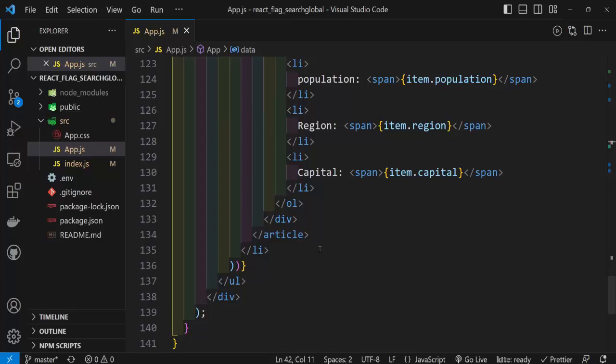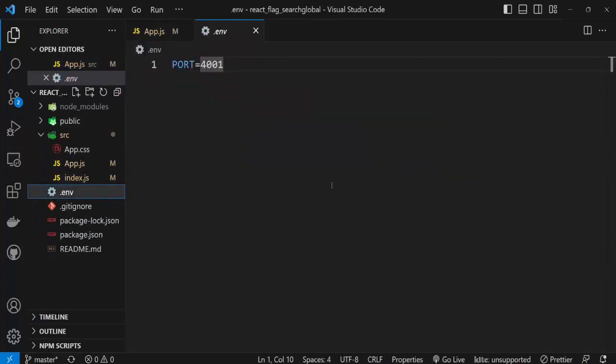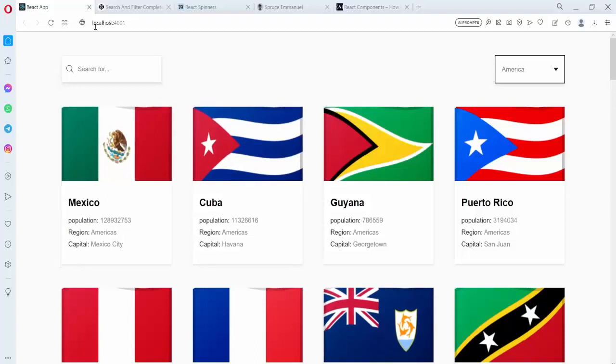So before I conclude, I will tell you a very quick and interesting thing. Can you see a .env here? If you see the .env, you can see that there is a port 4001. So this is a very quick way you initiate any port number for React to run. This is given in Stack Overflow, so I just borrowed it from that. So let's say, for example, I want to run it at port 4005. Currently, you can see that it is running at port 4001, isn't it?